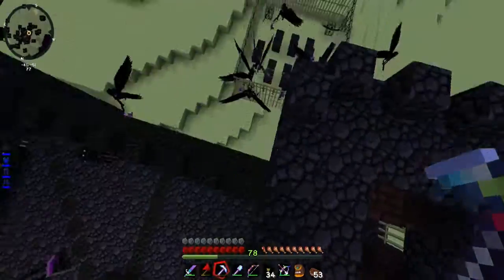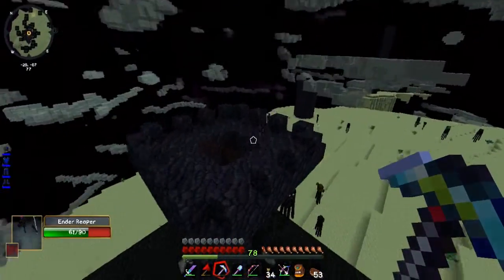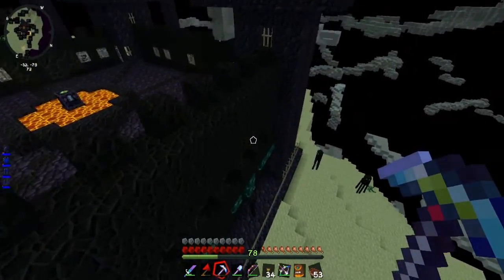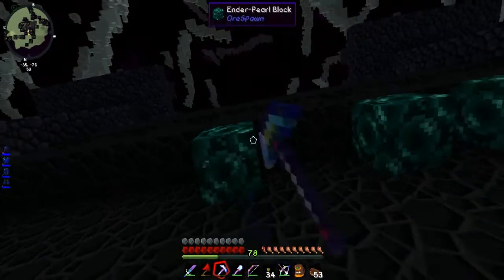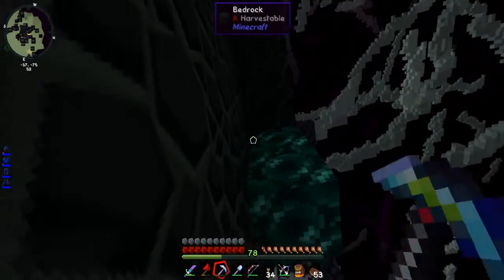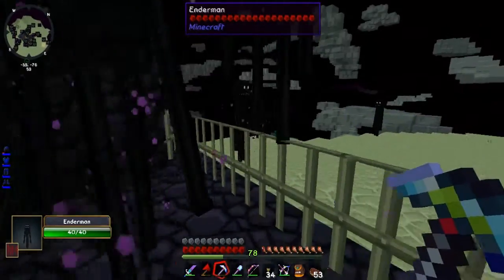So they must be, like, in... They could be spawning in the graveyards there. Yeah, that's a possibility. Didn't think of that one, did ya? No, I did not think of that one. Well, let's get the Ender Pearl blocks, I guess. Might as well. Do we need some obsidian? I actually don't even know.